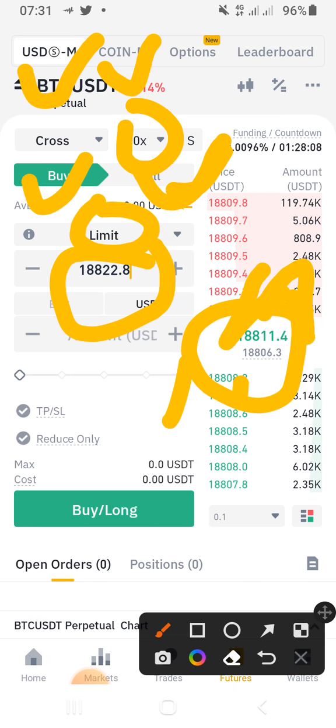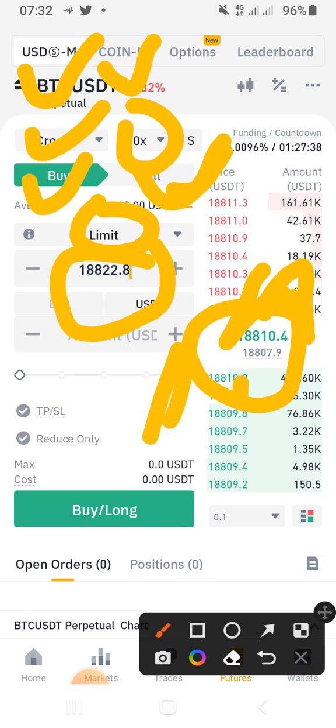Now, next you need to know there's the cross and the isolated trading mode. The cross trading mode allows you to trade your capital, your margin, across a wide range of assets, coupled with your leverage positions too. While for the isolated mode, your risk will only be limited to the particular asset that you're trading. So for the cross margin mode, whatever happens to any of your positions affects every other position you've opened.